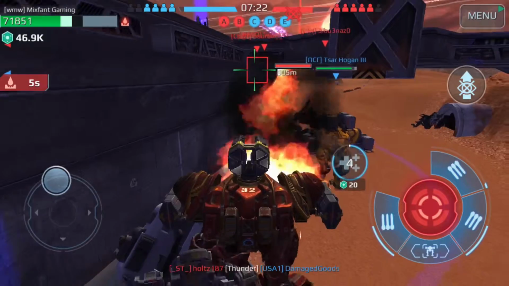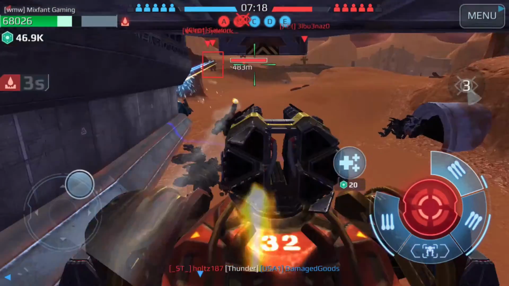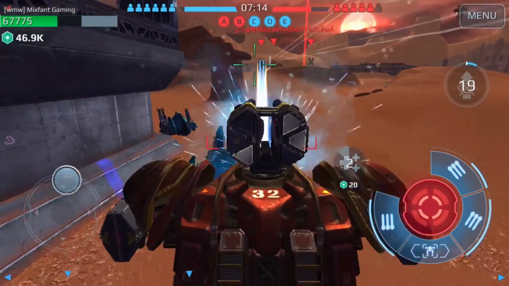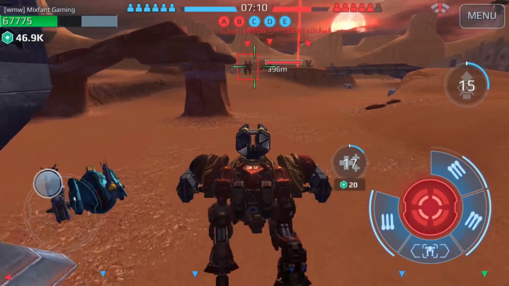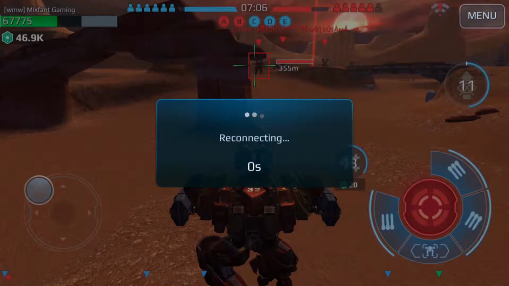Don't want to get hit by his built-in emerald. That was a mistake. I didn't want to activate my jump there. For some reason I misclicked, but that's okay. So again, there's that stupid Natasha running Gecko and Flux. If I can get in range, I'm just going to take him out. I'll sacrifice this bot if I have to.